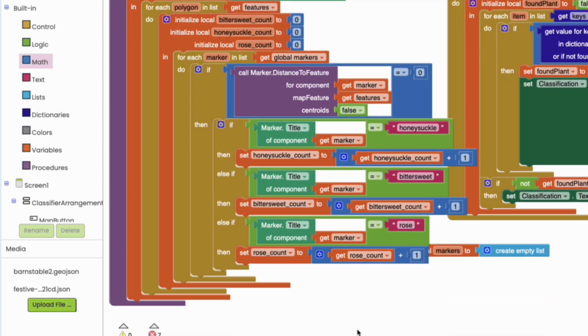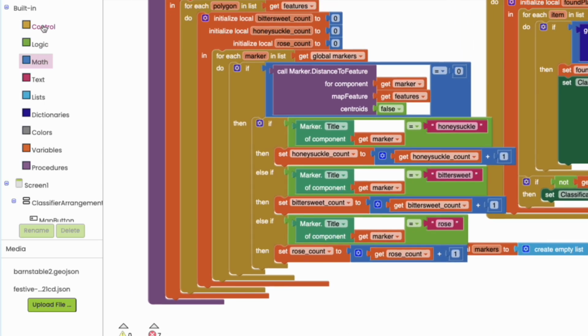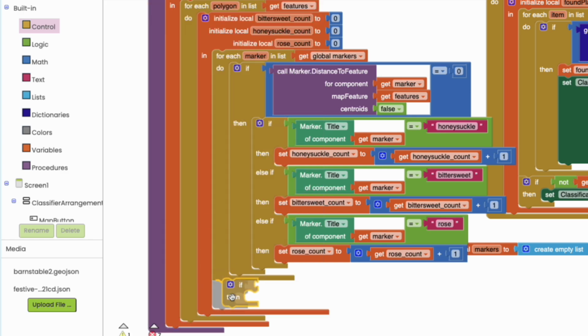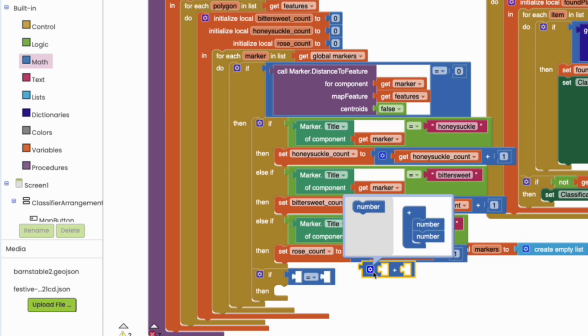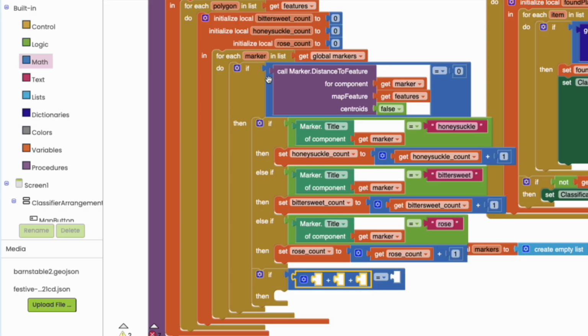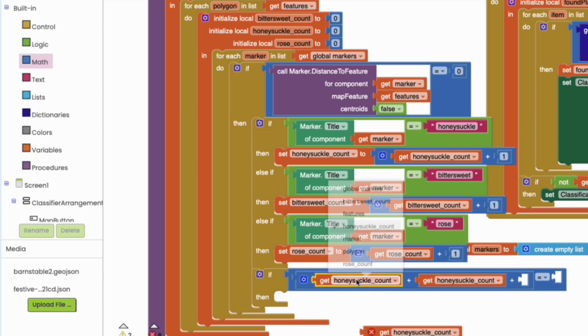And what I'm going to test is another if. And I'm going to add those 3 variables together: bittersweet plus honeysuckle plus rose.